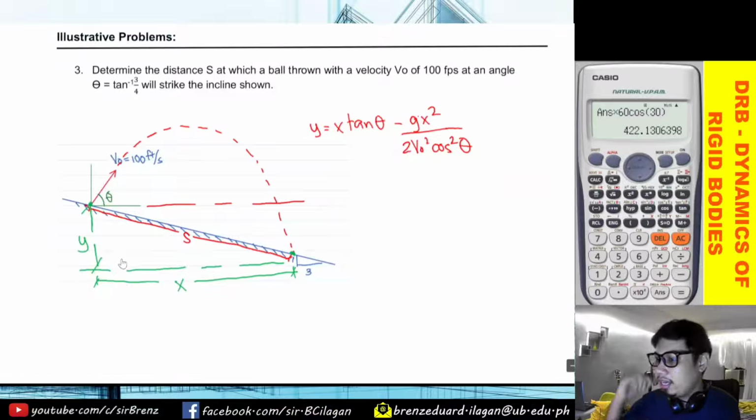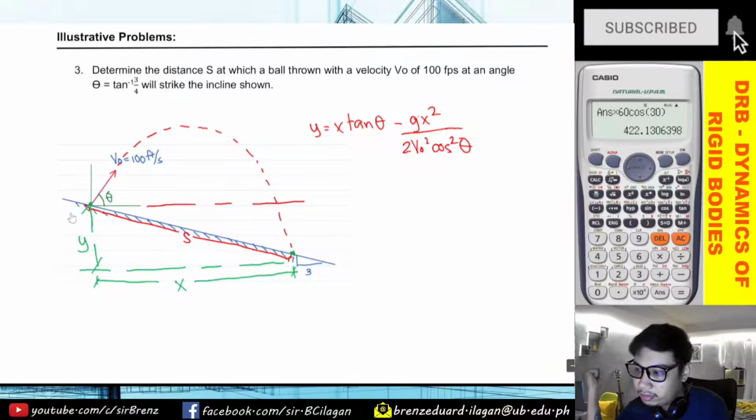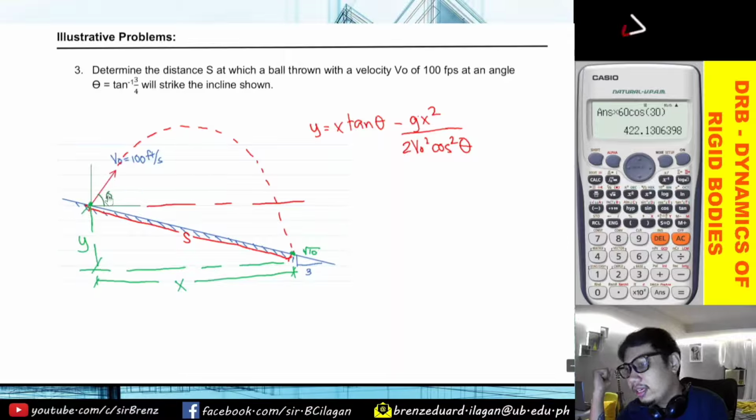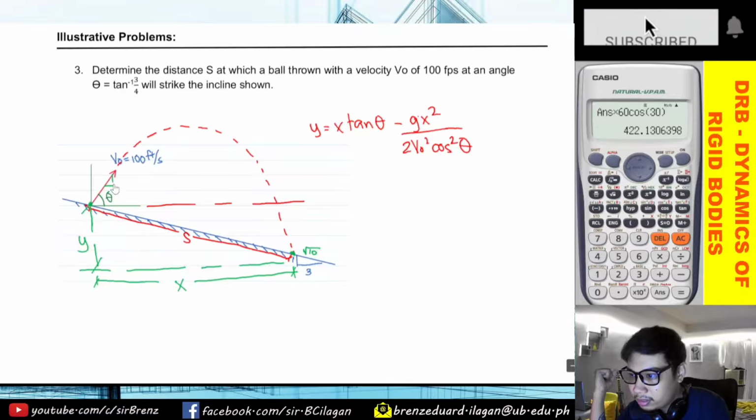But guys, ang kailangan kasi natin gawin dito is i-relate yung y and x in terms of our s. Since given yung slope nung inclined surface as 1, 3. So ano nga yung kapartner nito? Ito is square root of 10. And then ito, given yung kanyang angle 3/4, okay lang bang huwag na natin gamitin tong angle theta. So TOA, tangent opposite. So this is 3, this is 4, and this is 5.